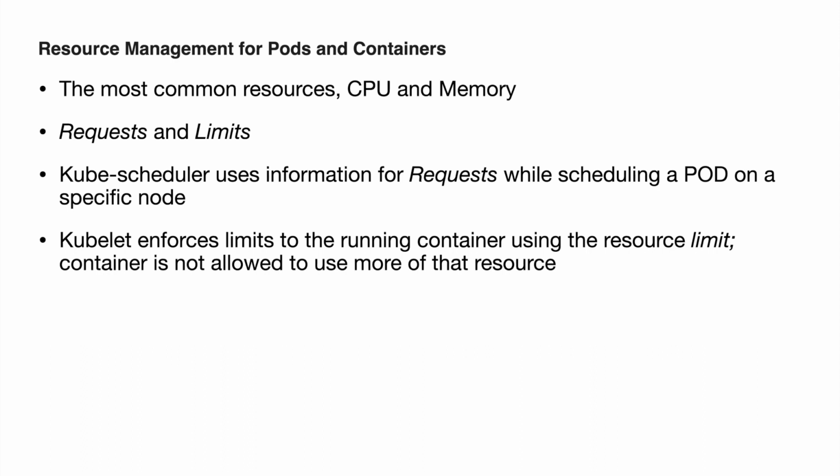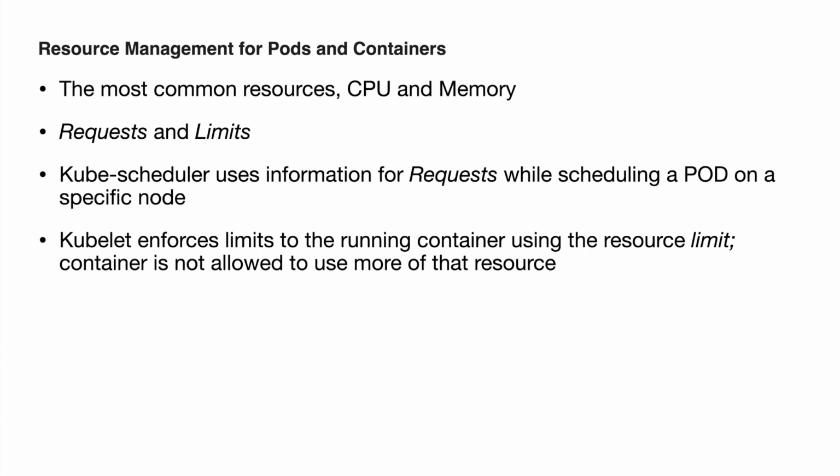What the Kube scheduler will look at is the resource requirement under requests. It says, okay, CPU 1 for one container, CPU 2 for the second container, total 3 CPUs. So it will look at the available nodes in the cluster, and the Kube scheduler uses that request information to put the pod on a specific node. You have a 3 CPU requirement for that particular pod, and that is good, you are able to schedule that.